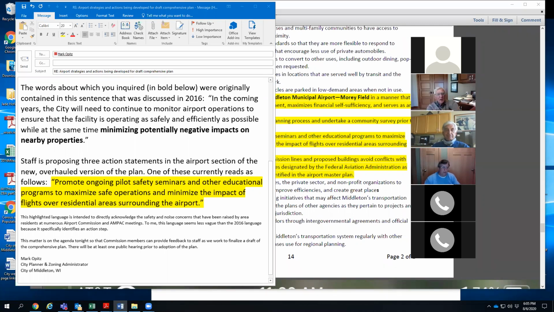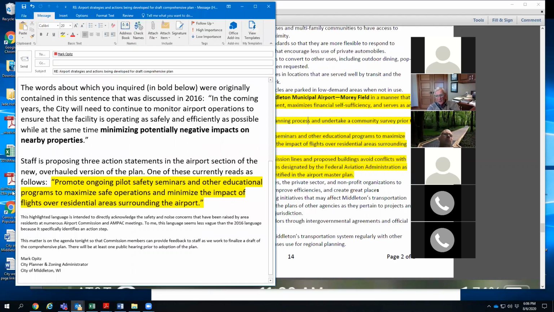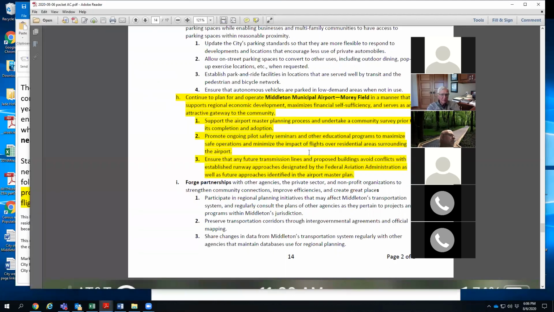Thank you. As I look at this, Mark, and you'd have to do some wordsmithing here, it says minimizing potential negative impacts on nearby properties. That's on the original one. And I would add to that, while maintaining FAA standards. Perfect. Because we have to maintain our standards. So we would do that, but at the same time, while maintaining the standards, because that's the number one bar that we have to raise to. So that would be my change to the previous wording.